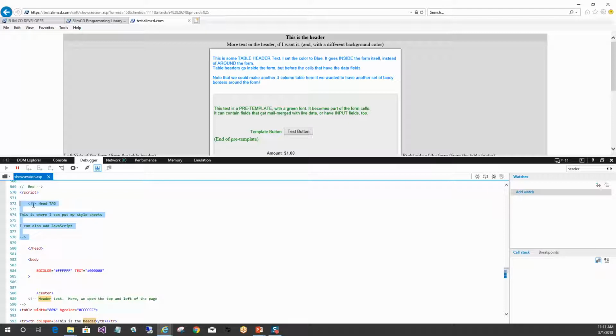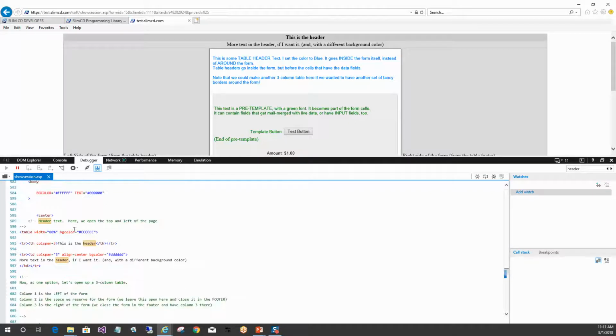Here's where I put the head tag, which goes before I close the head. So you can include style sheets, JavaScript, inline JavaScript, whatever you want to do can be merged into the head tag. So we're giving you these placeholders so that you can dynamically merge in the information to control the style of the page. Use the comments and things like that to identify where you're putting things on the page.